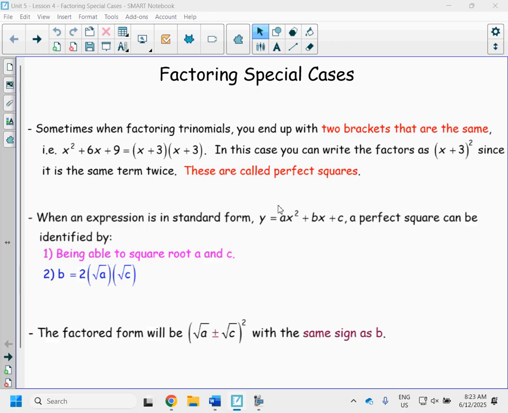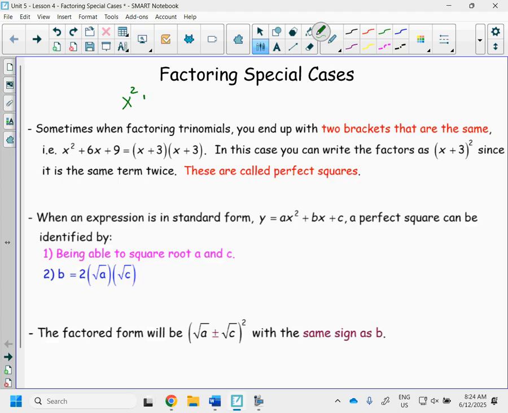Okay, so usually we factor our trinomial, and we think about, we had some sort of equation. Let's say x squared plus 7x plus 12. So we're thinking things that multiply to 12, add to 7. The numbers that we get are 3 and 4. And that's kind of our typical question.